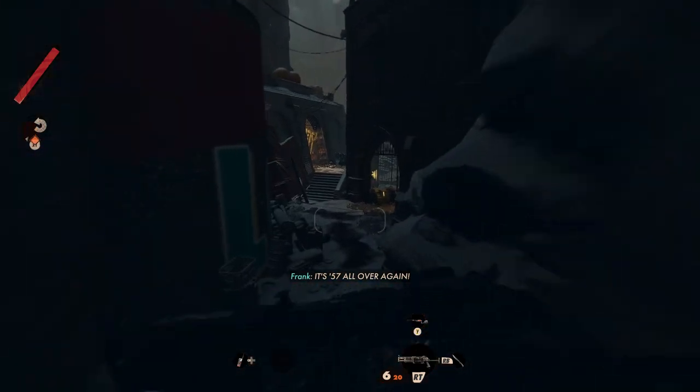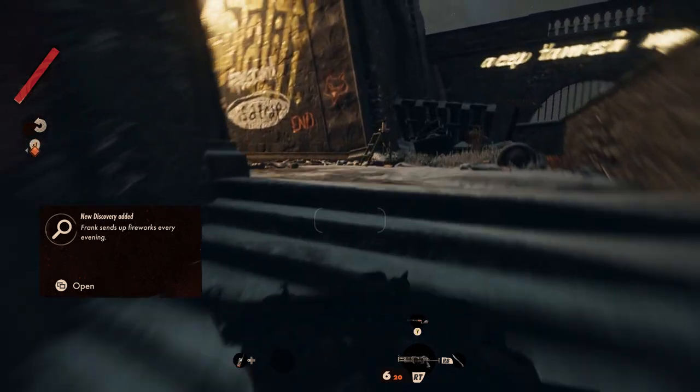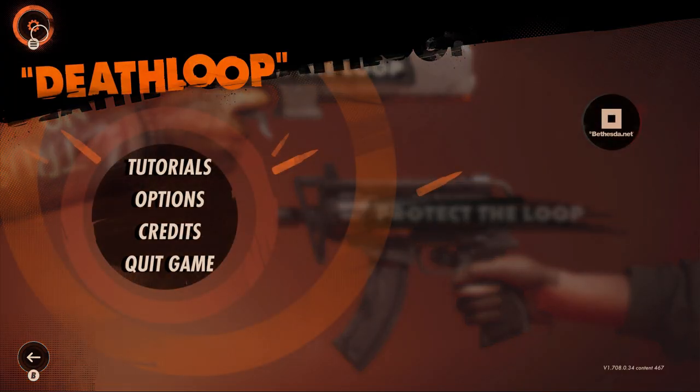Now, this is an issue affecting a lot of players. Basically, the audio in Deathloop just keeps cutting out for maybe half a second, making for a very choppy audio experience. But thankfully, I've got the solution to your problem.